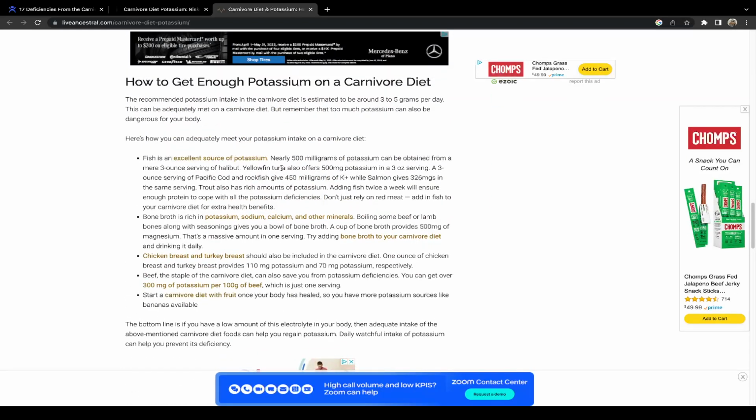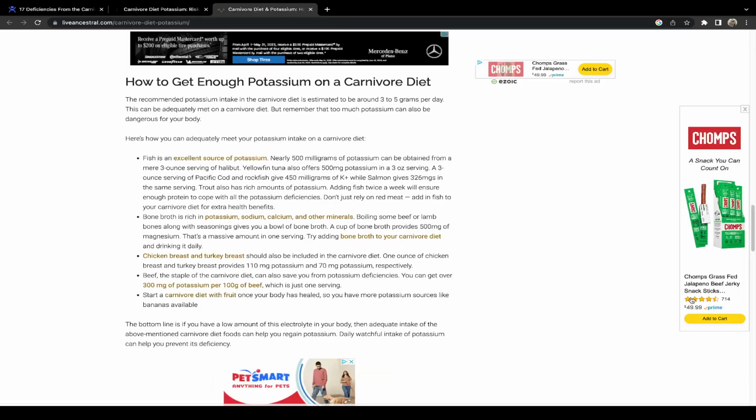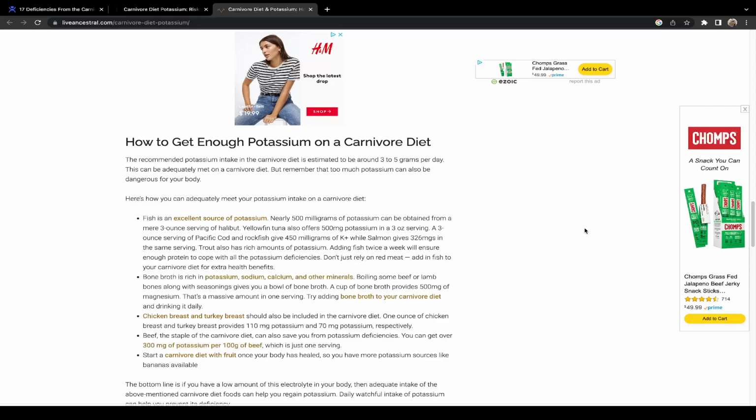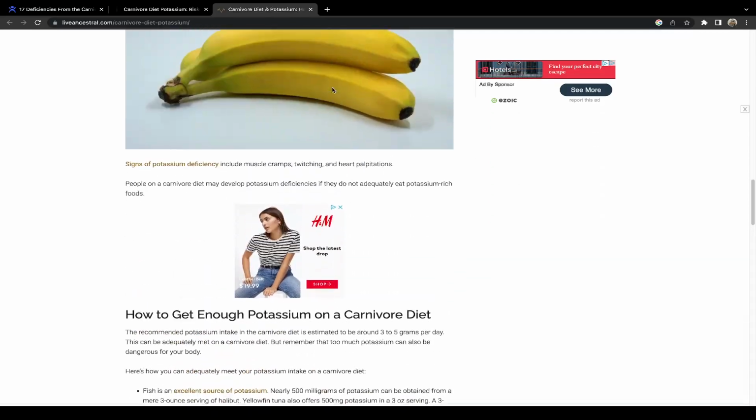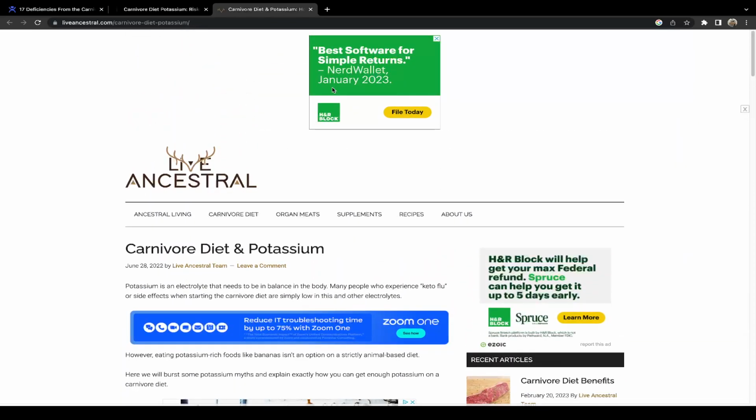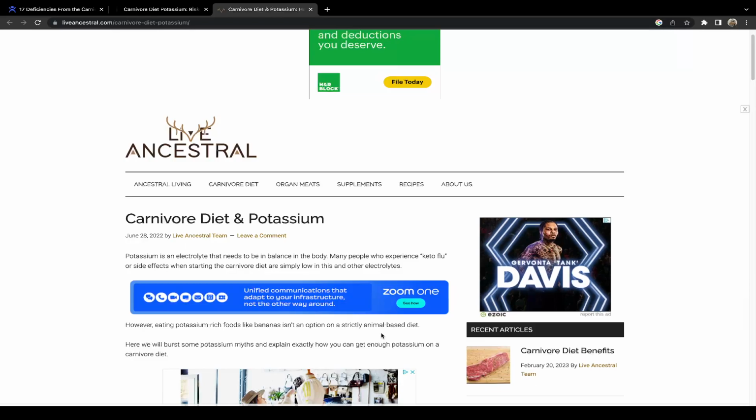Now, I did find a resource from Live Ancestral. I was kind of hesitant about using this, but this is not going to be the main resource. This is just another side resource, because of course, if anyone knows about the Liver King and how it was revealed and proven that he was using steroids to support his claims and he wasn't natural, people can look unfavorably towards resources on this website. But just because one person lied or manipulated others on one point doesn't mean everything they said was untrue, or any information going forward is untrue. So I'll have the site in the description.